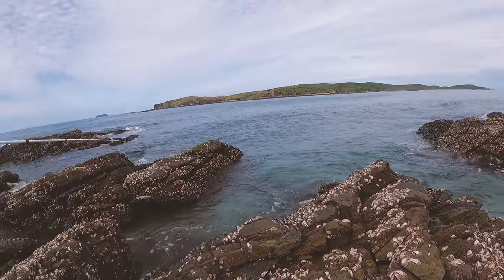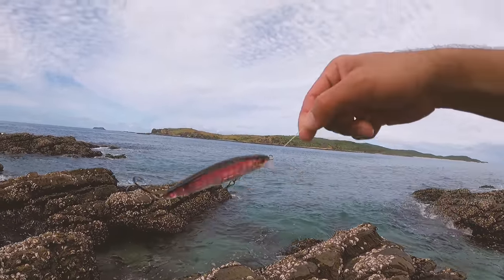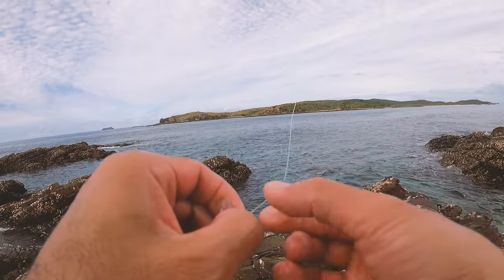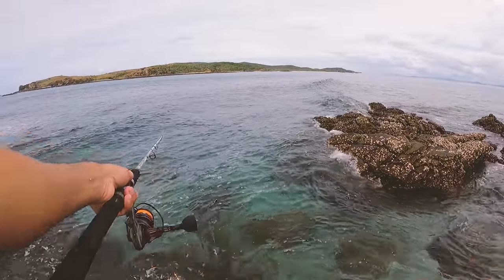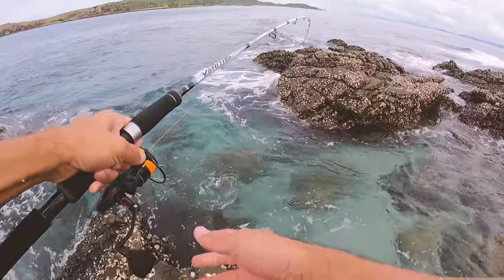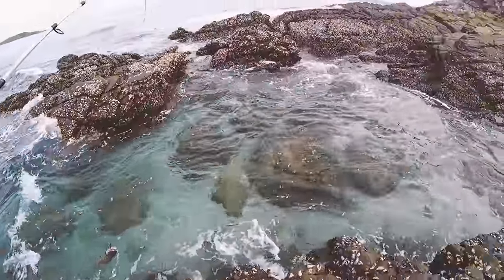Oh, we're tangled. So what have we got this time? Oh geez, look at that. It's all chafed. Even after one fish, we might need to change that quickly, and then we'll have another go. Come on, big coral trout. I was just testing, mate. I didn't want a fish.